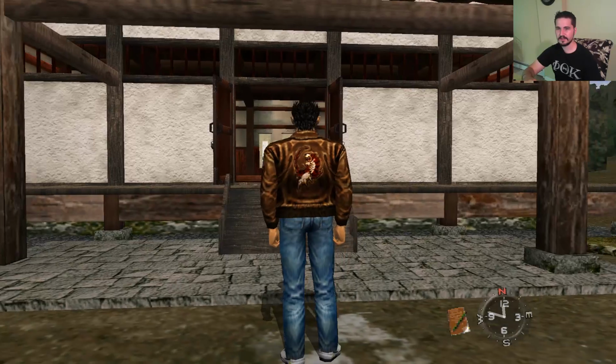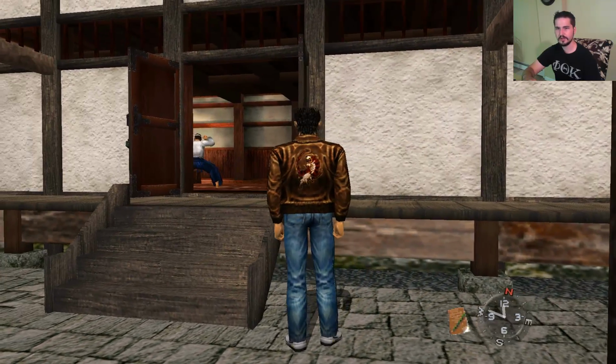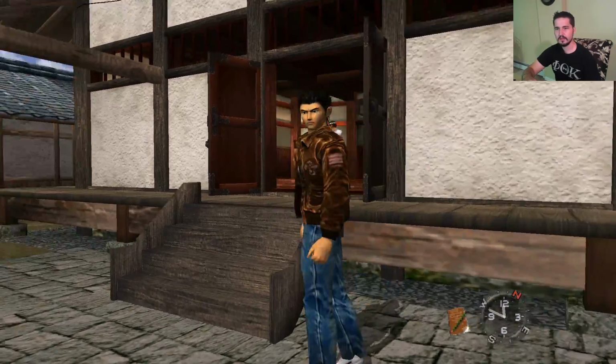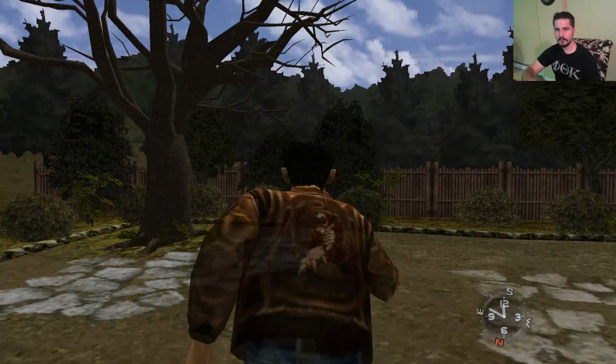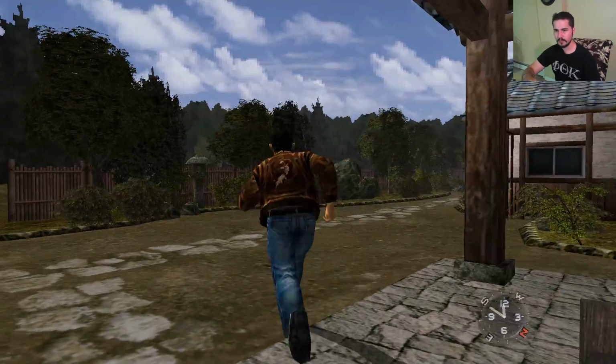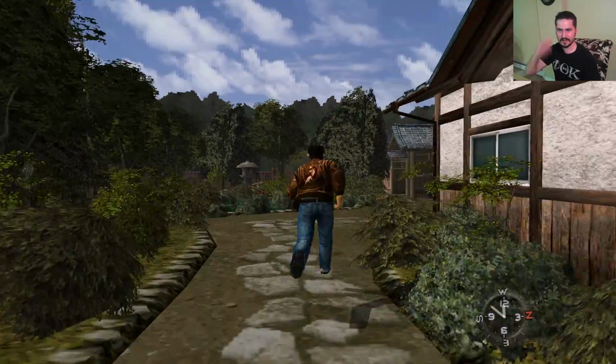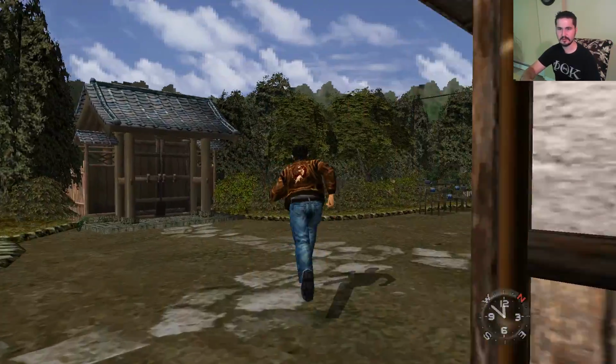Alright, so that ends that cutscene. One of the other things you'll notice is that I don't think you can actually see... Oh, you can see Fukusan in there. Cool. Alright, so let's go ahead and... It's a little hard to control on a keyboard. I should use an Xbox controller, but I just don't feel like it.